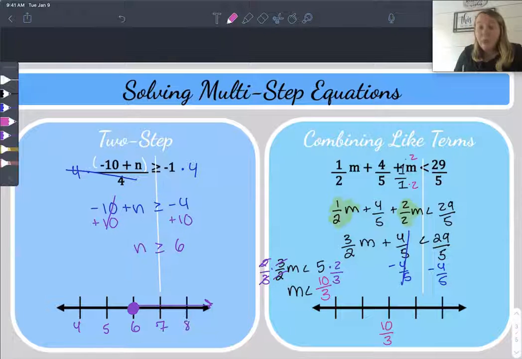If I go over 1 to the left, I get 9/3, which is the same thing as 3. And then I have 8/3. If I go to the right one, I have 11/3. And then if I go right one more, I get 12/3, which is the same thing as 4. Now it's not equal to, so that tells me I'm just going to have an open circle. And then I want to look at all the values smaller than 10/3, which is going to be all the values to the left. So I'm going to draw my arrow to the left. There we go. There's our solution.